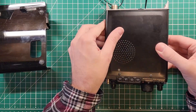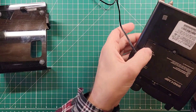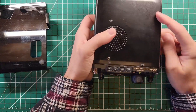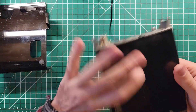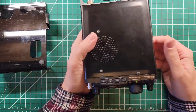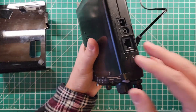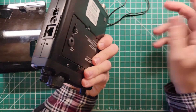When you have it set up, it doesn't sit quite right. Let's turn this battery on, which will provide power to the radio. The radio is now on, it is plugged in, and the charger is charging. I wouldn't recommend that you try and charge it while you're trying to radio, but emergencies dictate your needs. Let's turn this back off — unplug this, turn the battery off to save it.